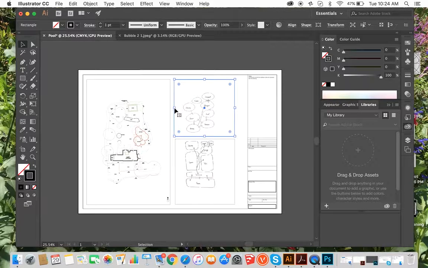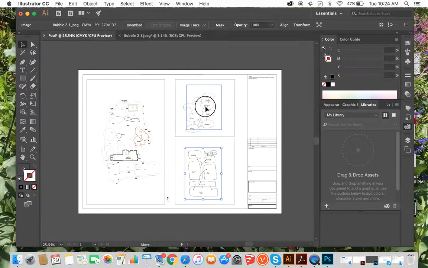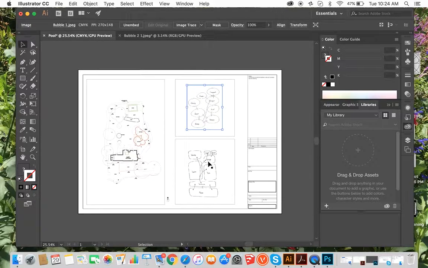And I can make it the same. See? So that looks a lot neater. I'm going to leave a little bit of space in the middle maybe to make it look a little bit better. And I can move the elements around in here to center them, etc.